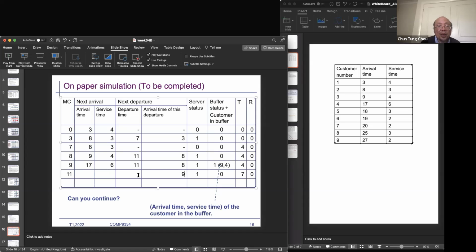Now, what will be the departure time of this job? Can anyone tell me? Think about when this job starts to receive service.